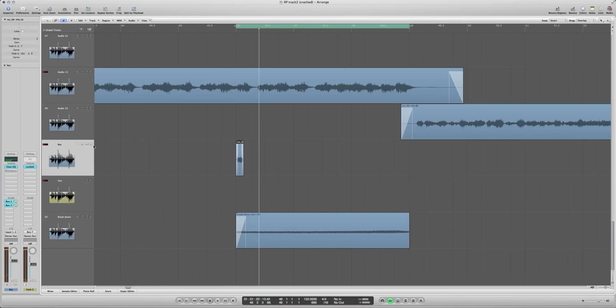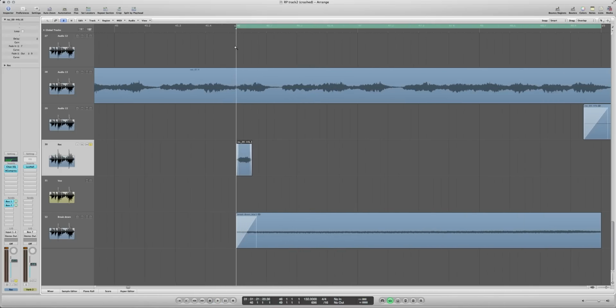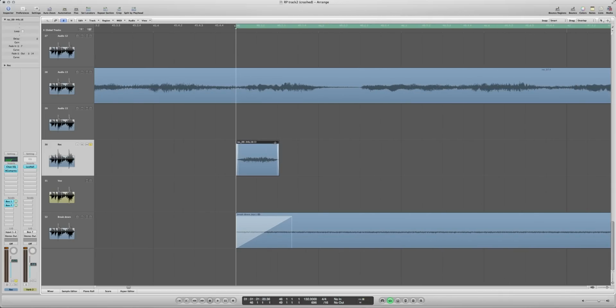Let's have a listen to how that sounds. Okay, that sounds all right. Okay, let's hear it with the compressor on. Yeah, I think that makes the transient a bit flatter and brings it closer in the mix. Just make sure we've got it all in. And there's a bit of a click on that.